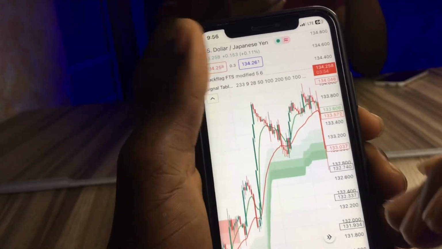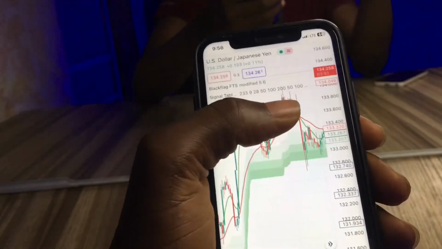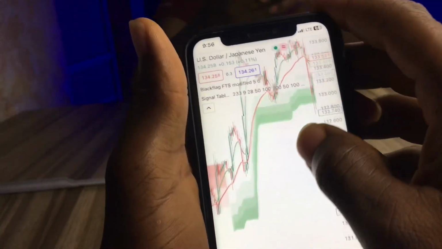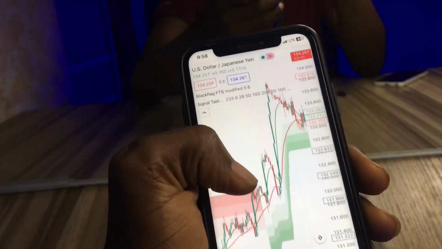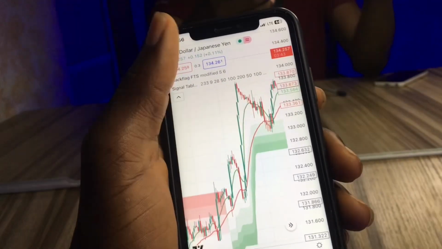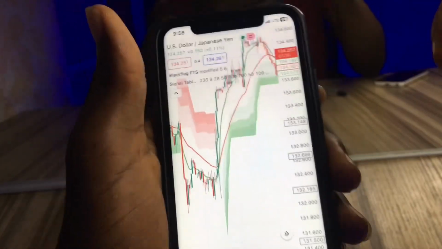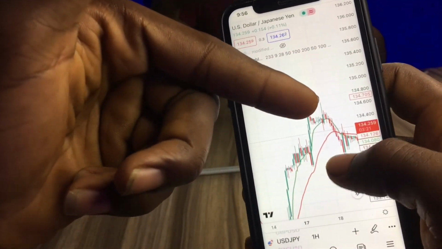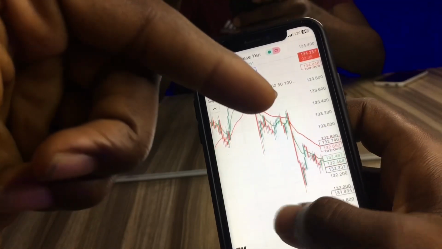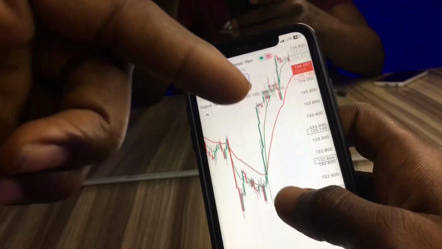Now, this moving average is close to the type of moving average you use, but this is completely different. If you know one thing about the moving average, whenever you see price above the moving averages, it's trying to indicate a buy. And whenever you see price below the moving averages, it's trying to indicate a sell. So you have to have that at the back of your mind. Let me cover this one we have right here. You can see when price goes above the moving average, exactly what happened, and when price is below the moving average, exactly what happened. So this is basically what the moving average is about.